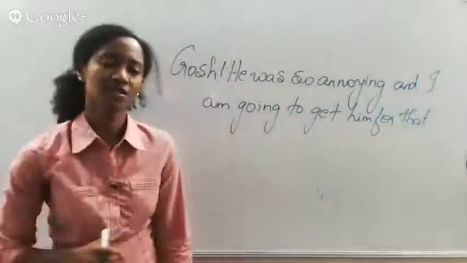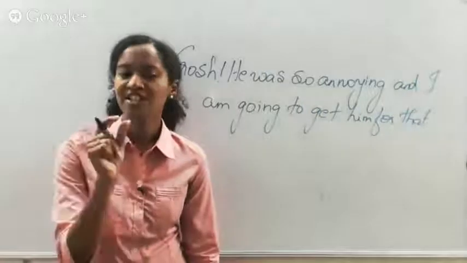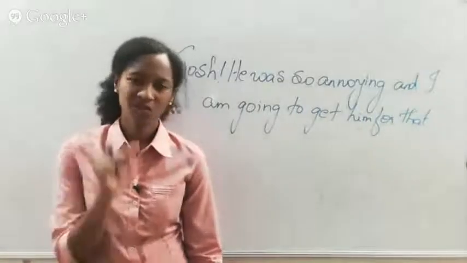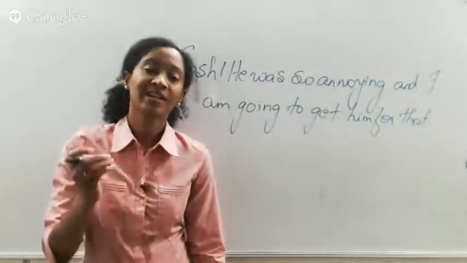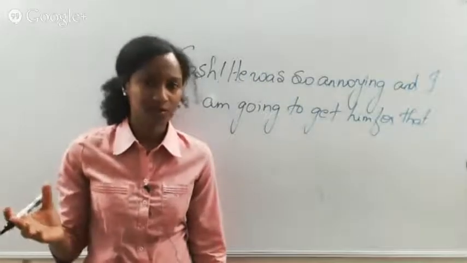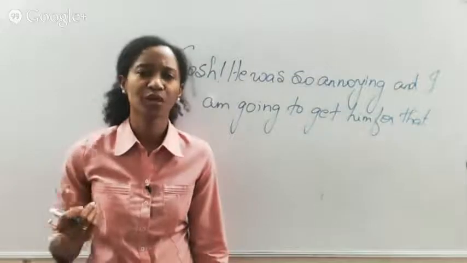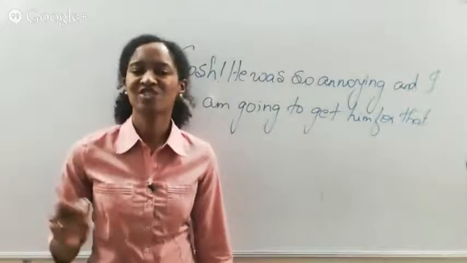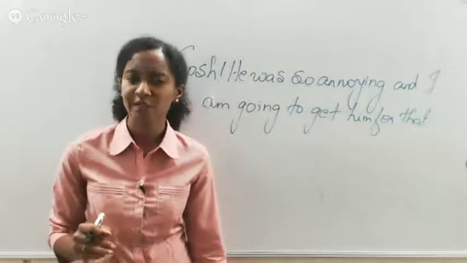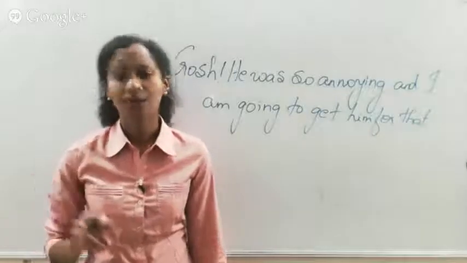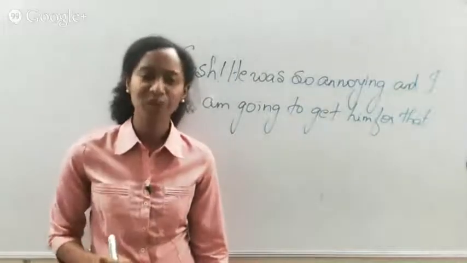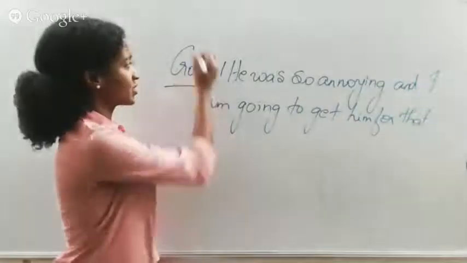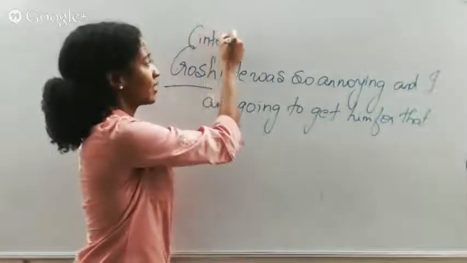Okay, in this sentence, let me give you a tip to identify the next part of speech. Now, this part of speech does not necessarily connect to the sentence grammatically. What I'm trying to say is if I take out that word, the meaning of the sentence doesn't change. And it is usually followed by an exclamation mark. It comes either in the beginning of the sentence or at the end of the sentence. This is an easy one to find out, right? Gosh. So this is my interjection.